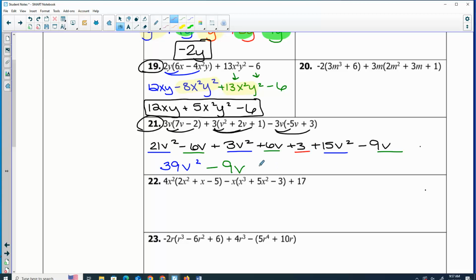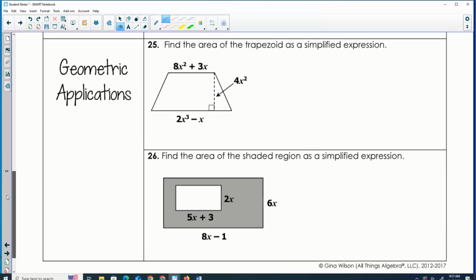And then we just have our plus 3. Okay, do we need more examples like this? Do we understand what we're doing here? Multiplying and adding like terms? I would like to go to the bottom. So I'm just going to look at these two examples, and we're going to take a little break. We're going to have you guys do some problems, and then we'll come back and do a couple more things together.